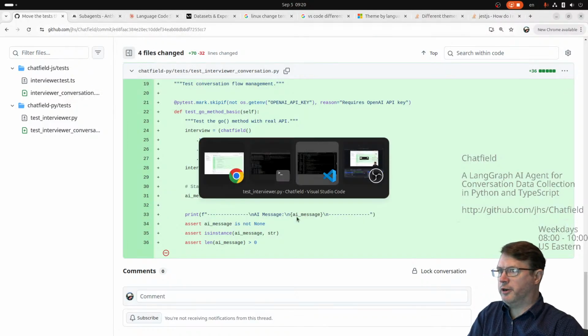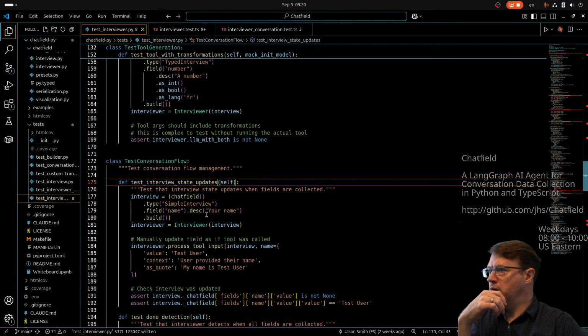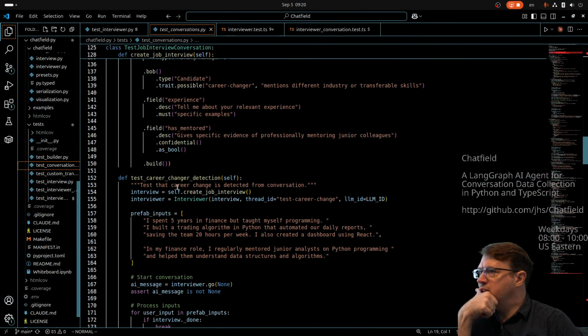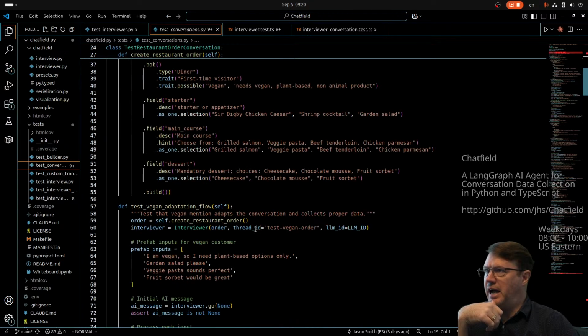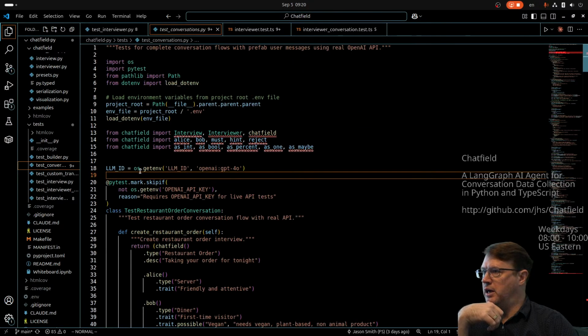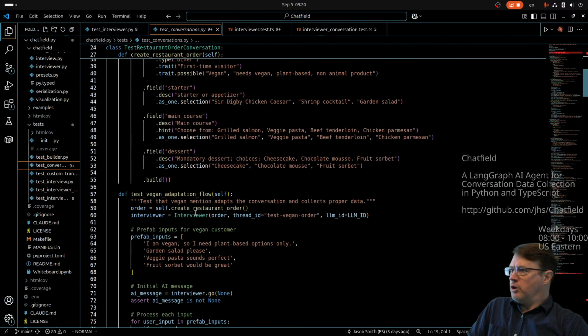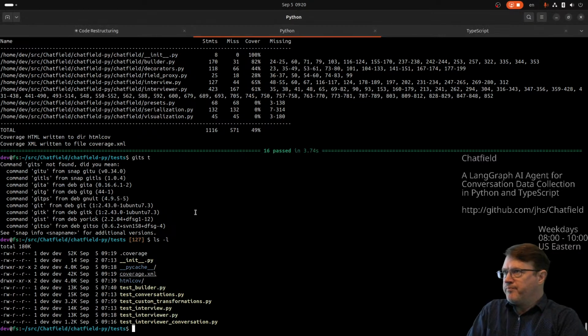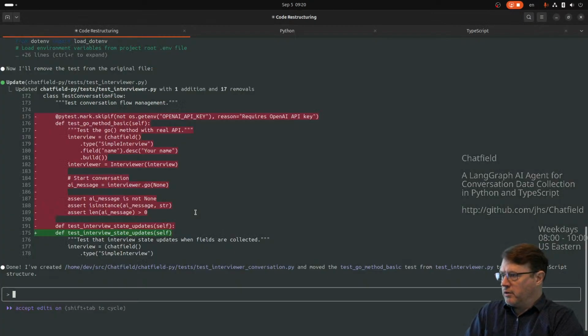Wait, what am I looking at? No. Code, yeah. So testing these conversations, is this actually querying OpenAI? Yeah. Requires OpenAI, yeah. So let's make it, okay, perfect.